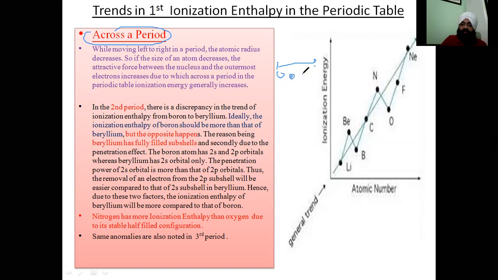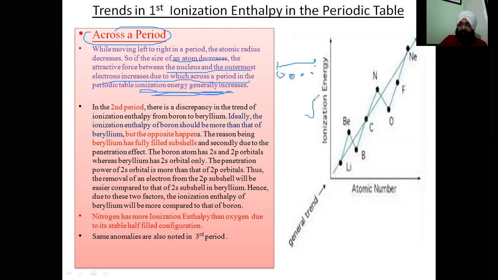Why is it decreasing? Because the effective nuclear charge is increasing, as we are filling electrons in the same principal quantum number. As an electron is added to the atom, the proton count is also increasing, so the nuclear charge increases. The effective nuclear charge increases as the shielding constant stays the same in this case. So the atom size decreases from left to right. The force between the nucleus and the outermost electron increases, due to which the ionization enthalpy in general increases from left to right.